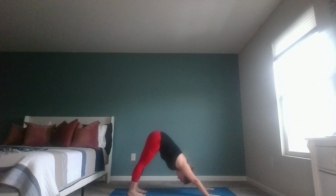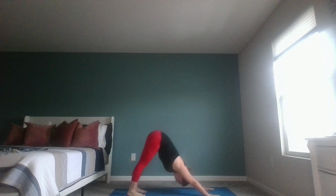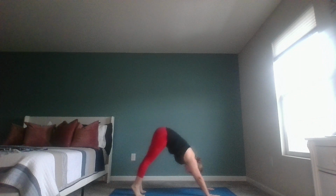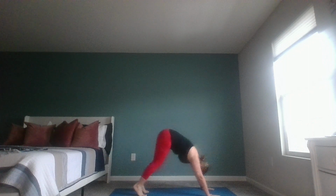Now breathe in. Exhale, come into that all fours position, knees off the ground, and then lift into downward dog. Again, breathing as you move. And lift. One more time. Come into that all fours, knees off the ground. Give it a good squeeze before you exhale and lift into your downward dog.